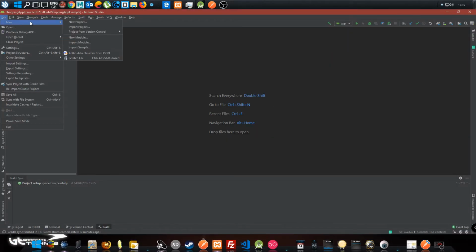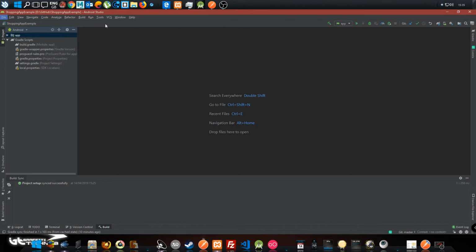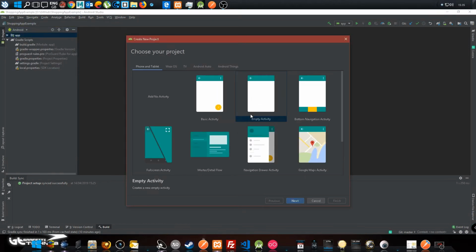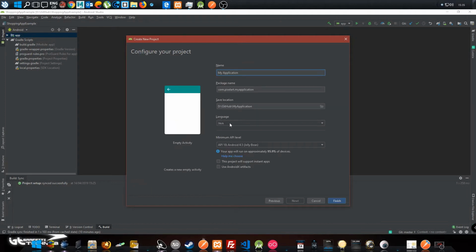First, we need to create a new Android Studio project. So I'm going to be using an empty activity. In this tutorial we will be using Java, and I'll be using the AndroidX libraries instead of the support library.